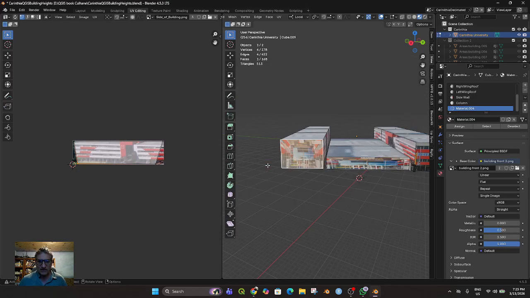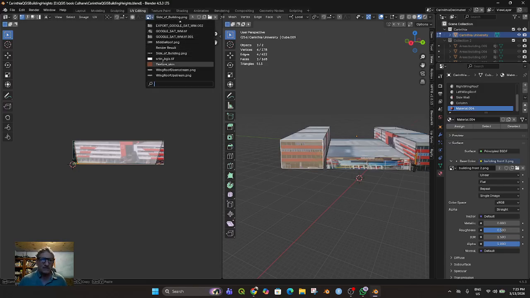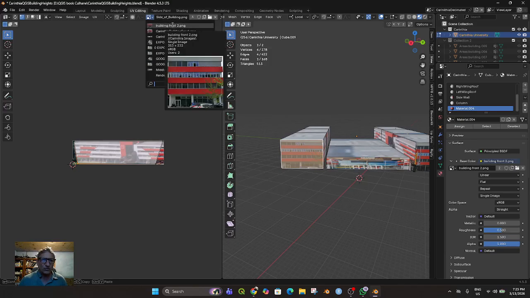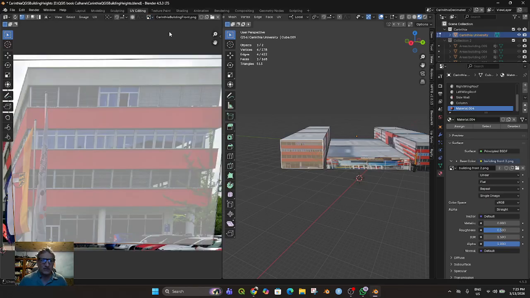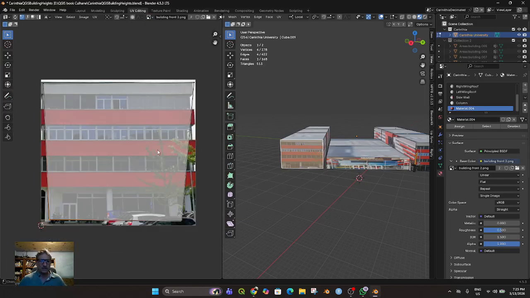Image. And then assign that. And then bring it up here. We can find it. Building front 2. Building front. No, that's building front. We want building front 2 here. Okay. And then we can grab this.